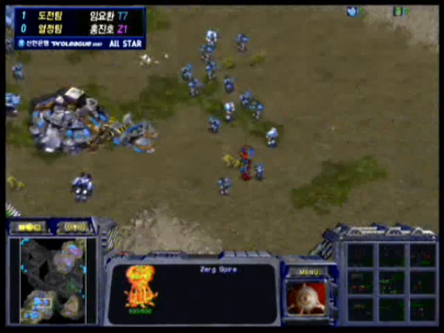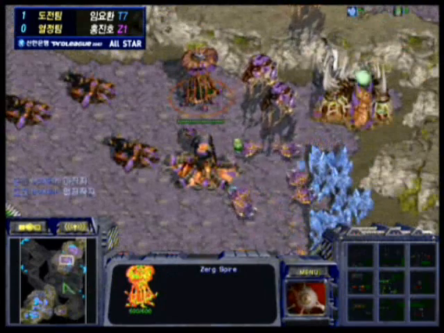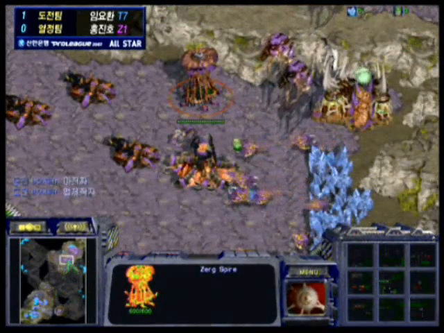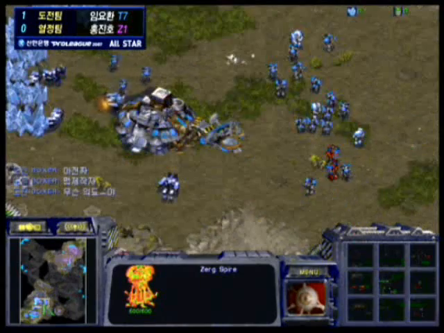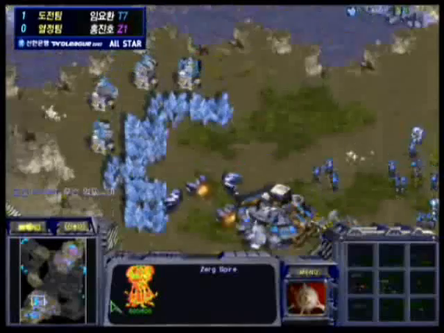Yellow's bringing those overlords back behind his base. He's got that spire going up. He's going to have the Mutalisks coming out in just a second. He's got plenty of gas to build a decent-sized Mutalisk force to send down and harass. But yeah, it looks like Boxer's more than prepared for this. He's got those 4 turrets up.